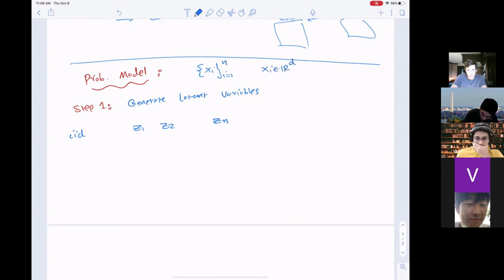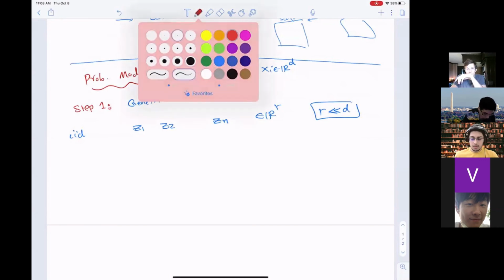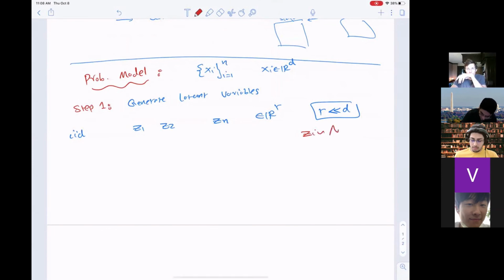So if my samples are in d-dimensional space, maybe these latent samples are going to be in a smaller dimensional space, because the underlying assumption is that many of these natural samples, like images, lie on a lower dimensional manifold. So I don't need to use the full capacity of a d-dimensional space in order to approximate the underlying distribution that I have. So these samples potentially will be in an r-dimensional space. R can be significantly smaller than D. And each of these samples is going to come, let's say, from a normal distribution with zero mean and identity covariance matrix. Easy peasy so far. So I want to see how I can generate N samples. First, I'm going to generate N samples from a normal distribution. That's my step one.